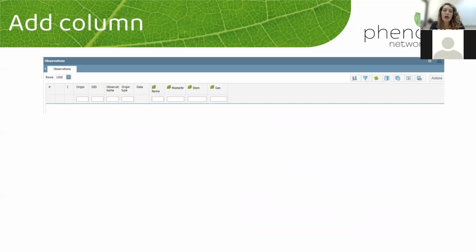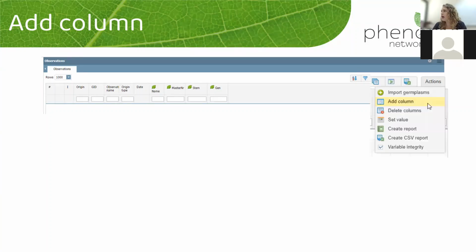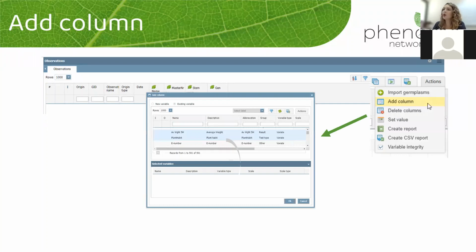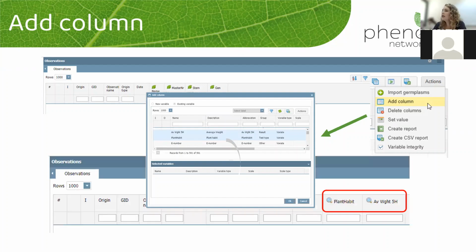We can also add a column on the grid itself, on the field level, by clicking on Actions, Add Column, and selecting the wanted columns either from a label or one by one by searching with the filter, and dragging them down. It's important to drag them down, to make sure that they are in the selected variables. Then click OK, and they will be added with the icon of the tab they belong to.